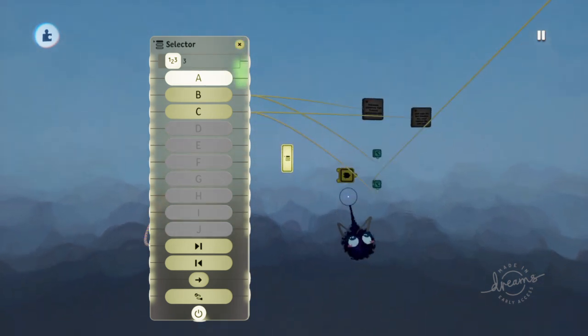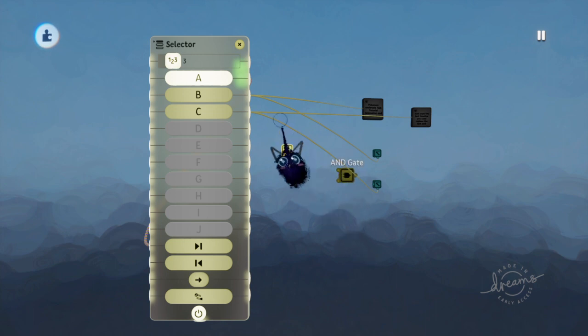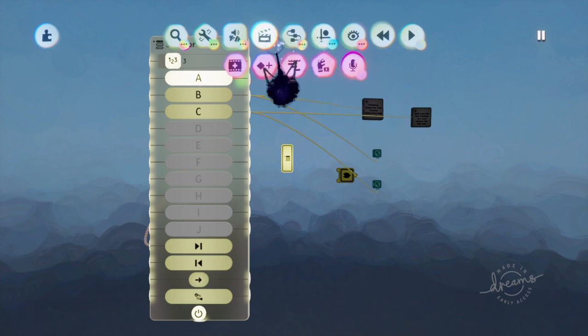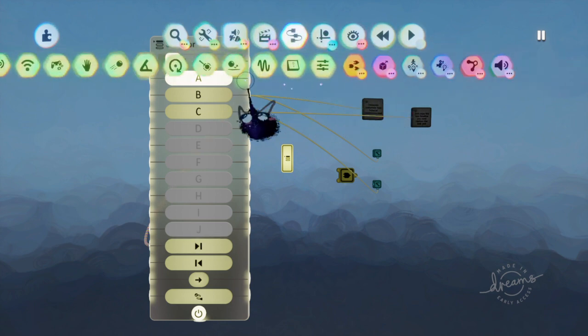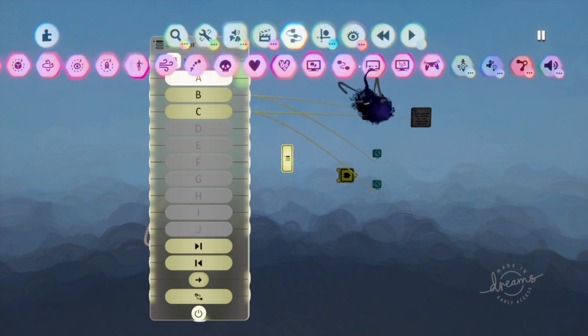Now, if you wanted to make a Telltale game or a story game where it's like a visual novel, you can add an AND gate to your selector and then look up a main menu Dreams PS4 tutorial. With all of that, you'll learn pretty much how to transform this into a visual novel game that has options. Of course, you could use this kind of display for that also.